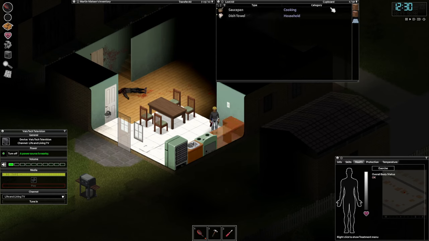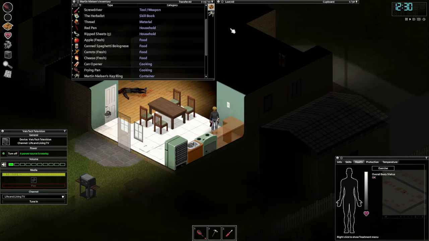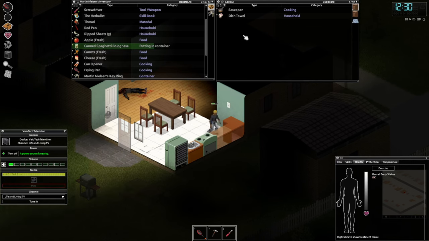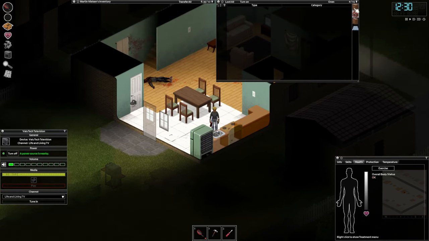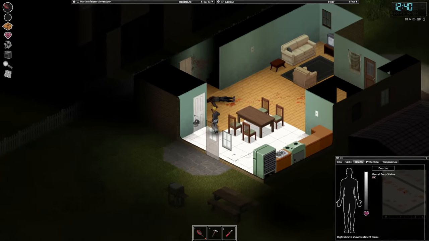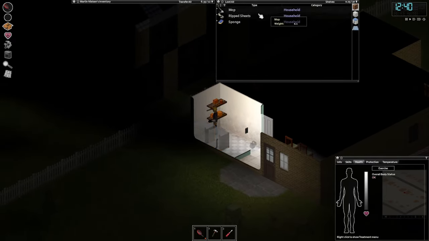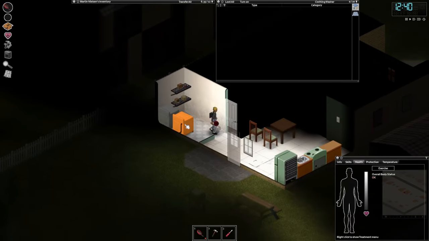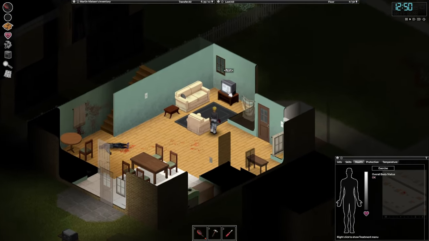Cans of sardines, saucepan. We don't really need to be carrying around our canned spaghetti anymore. Come on. Canned spaghetti. Get over there. What else do we have? Nothing much. Beer bottle, mayonnaise. Some frozen stuff. That's nice. Okay. Oh, there's a door here. I don't think I've checked that door. No. Let's see. Mop, rich sheets, and a sponge. Okay. All right, let's turn the TV off.